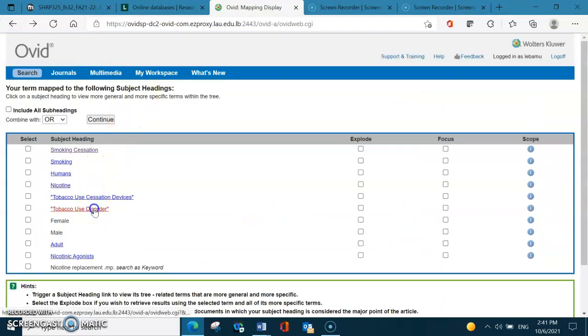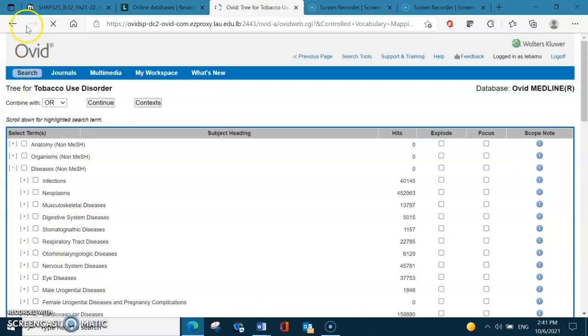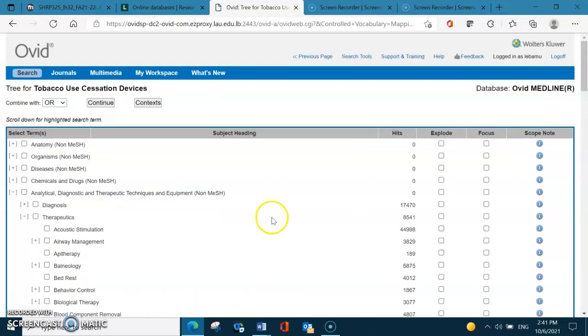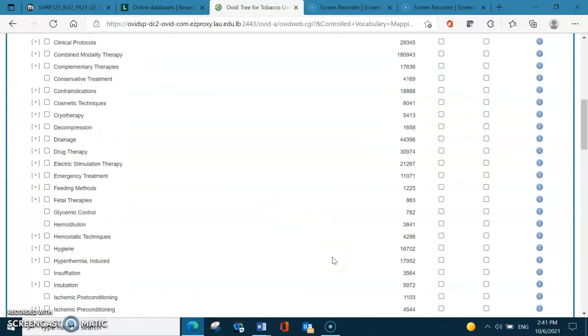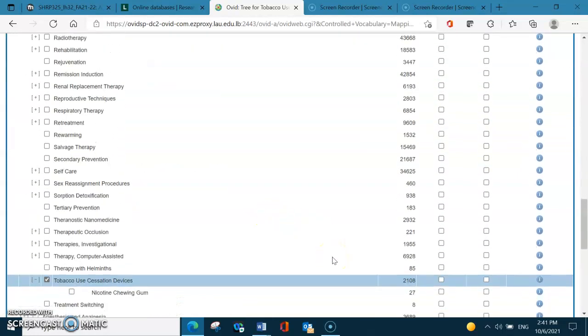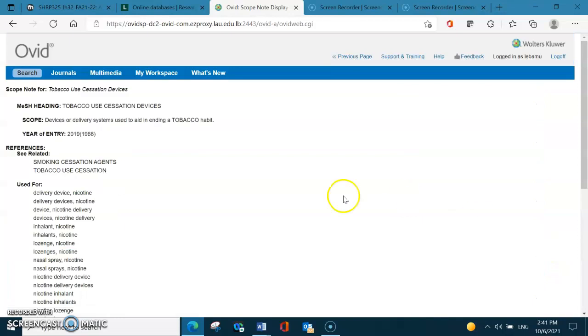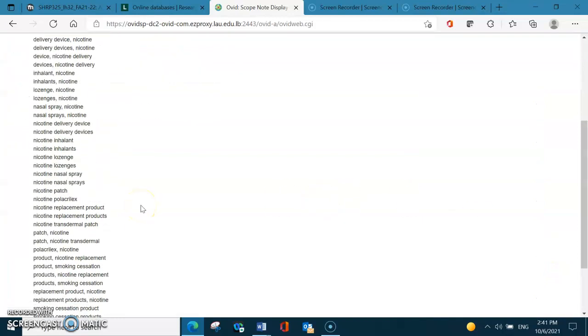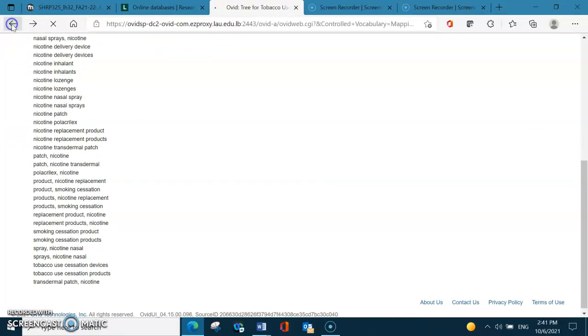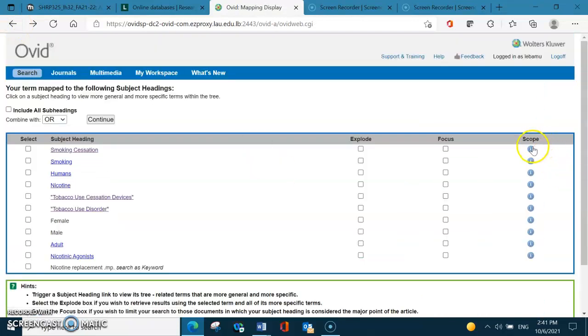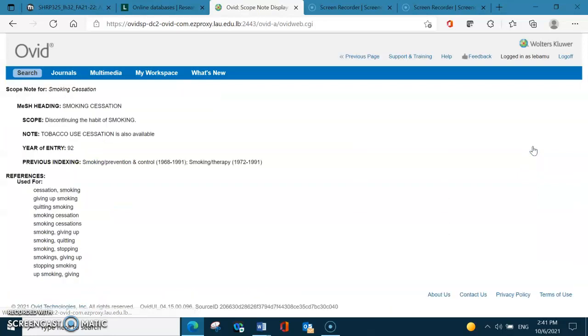The other one is tobacco use, tobacco cessation devices. So I have under it nicotine chewing gum. Let me check. So let me check the scope for smoking cessation.